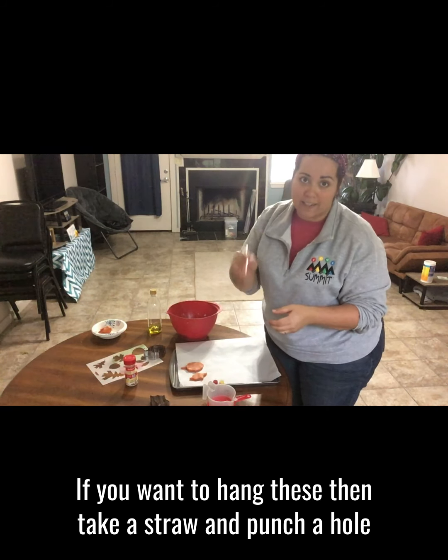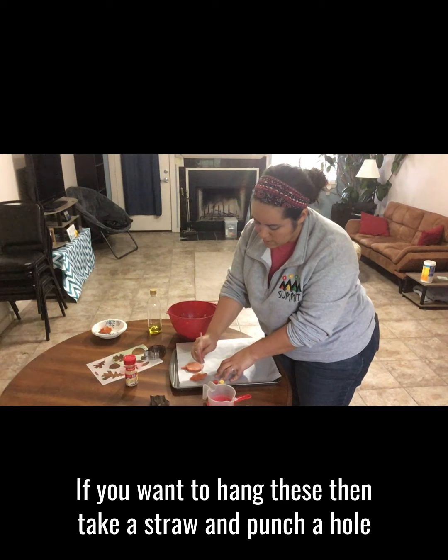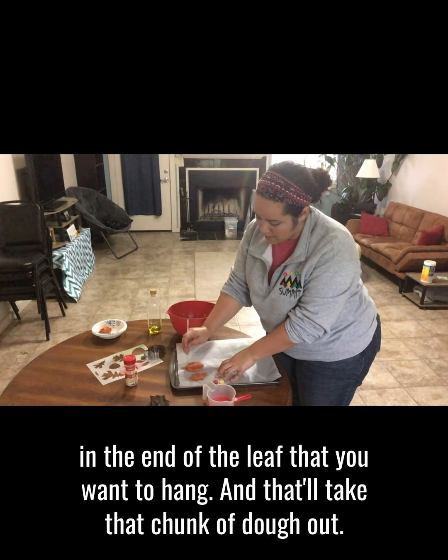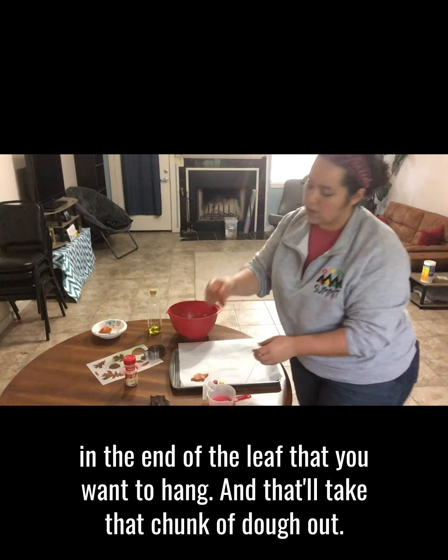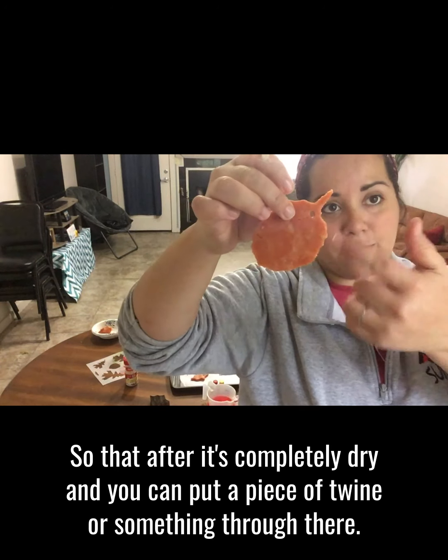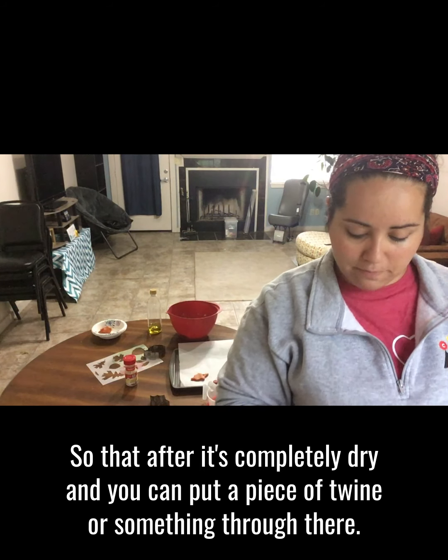So if you want to hang these, then take a straw and punch a hole in the end of the leaf that you want to hang. And that'll take that chunk of dough out, so that after it's completely dried, you can put a piece of twine or something through there.